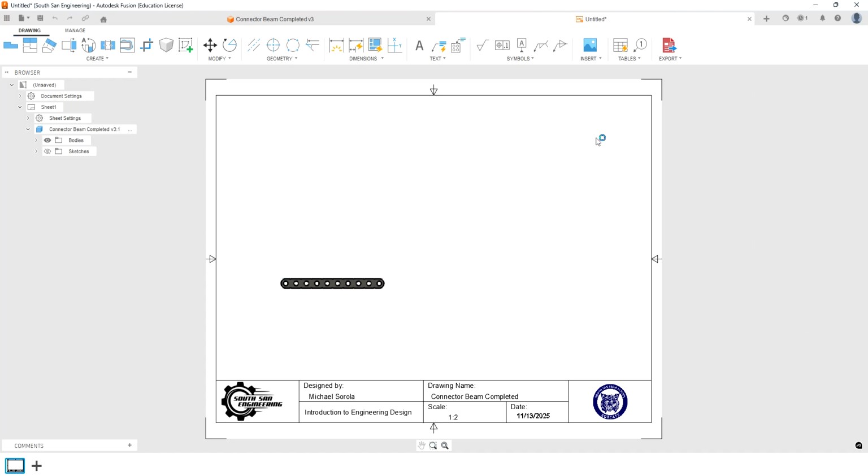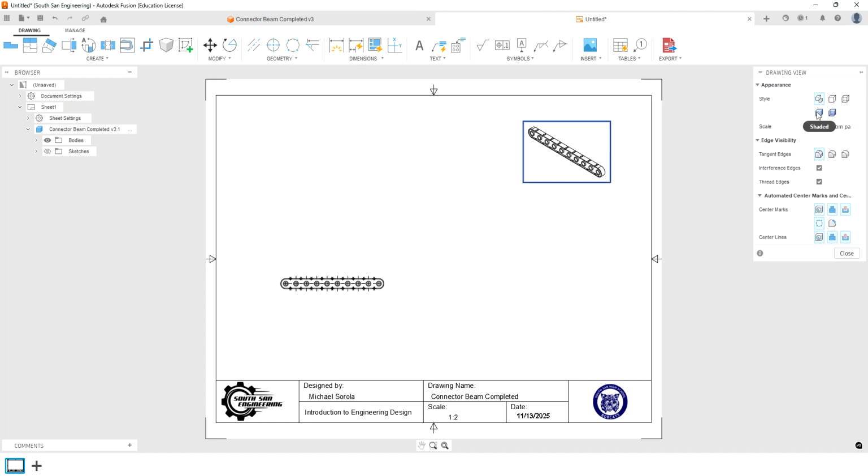And I'm going to make an isometric up here at the top so you can see it, but then we're going to save, we're not going to do a top view and a right view. We're going to save those spaces for a detail and a section view. So now let's go do a projected view to put the isometric. So my parent view is this one. Bring it up to this corner. Click. Press check. Now I'm going to go change this. Double click it. Change it to shaded edges.